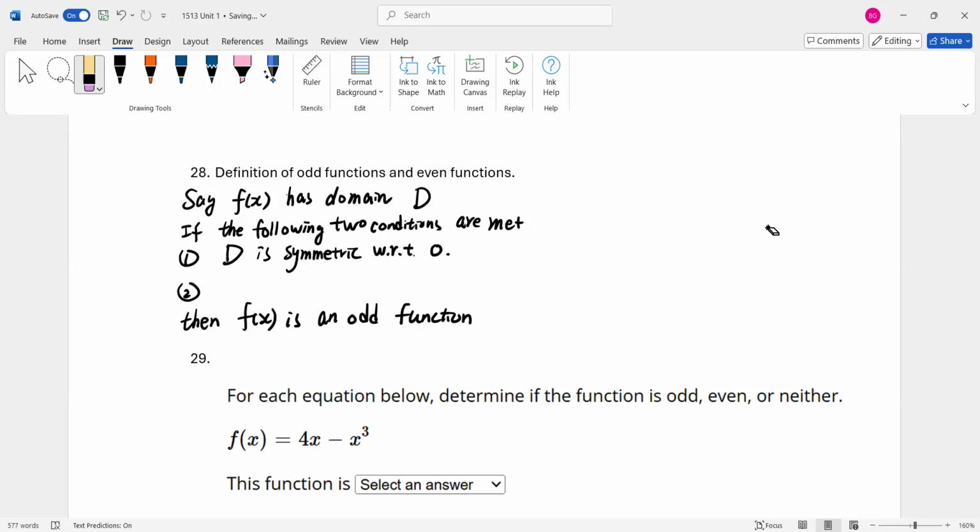This is a condition a lot of people tend to ignore and make a mistake on. And let's look at the other function. Let's say this function. We have seen this function last class, right? It is the square root function. Earlier, I also emphasized the domain of the square root function is from 0 to infinity. Is this domain symmetric with respect to the origin?